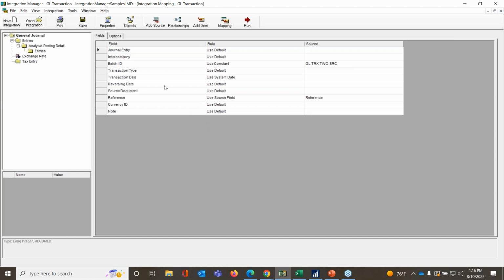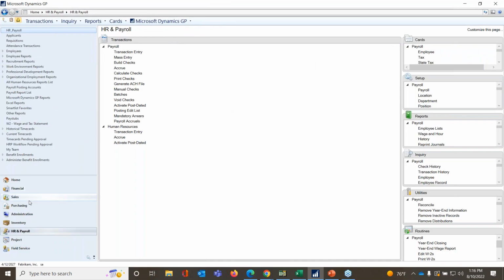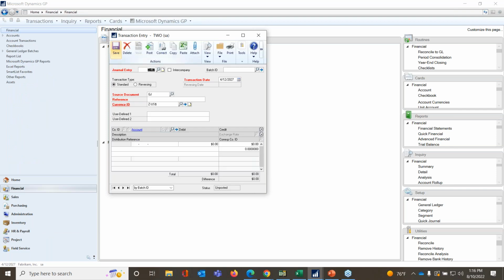So at a very high level, again, creating a journal entry. What am I populating? So it's always good to understand, what are we doing? So at a bare minimum, if I was going to create a journal entry, my required fields are in red on my environment.